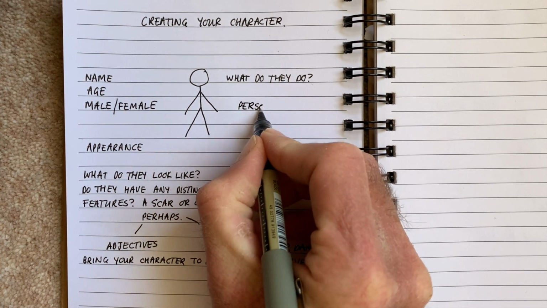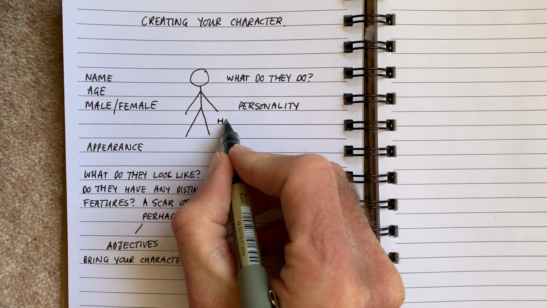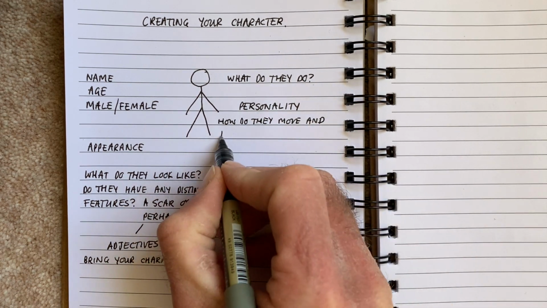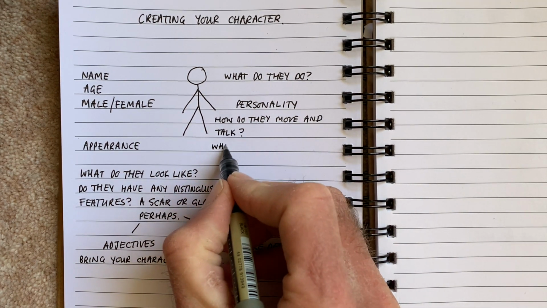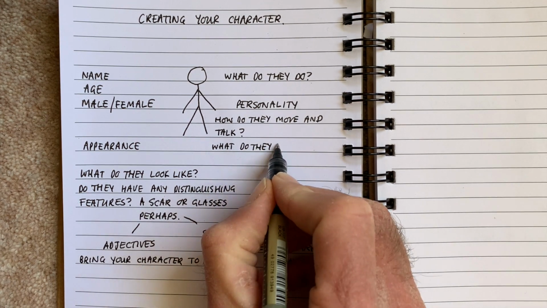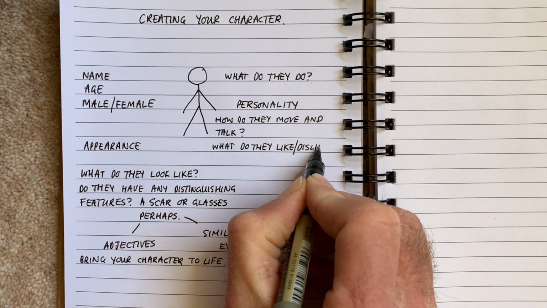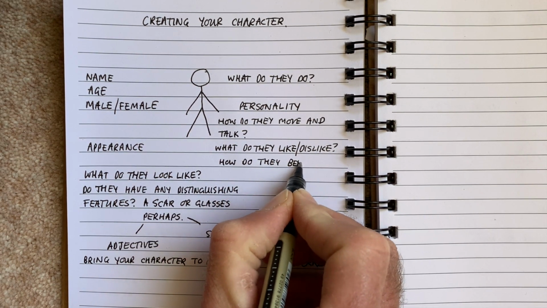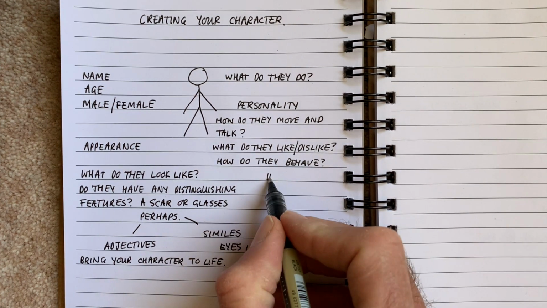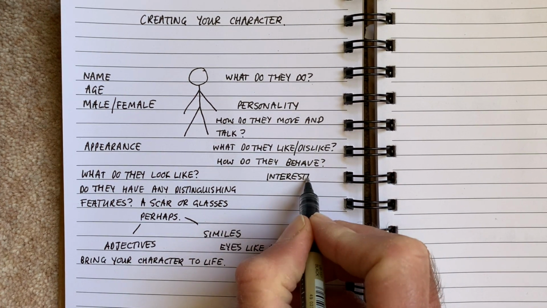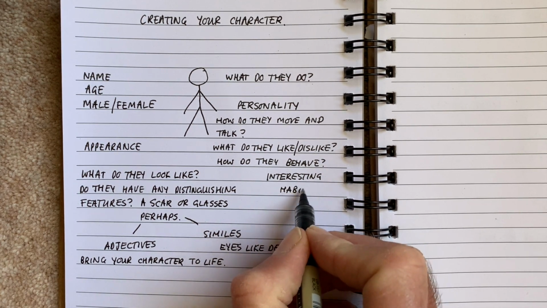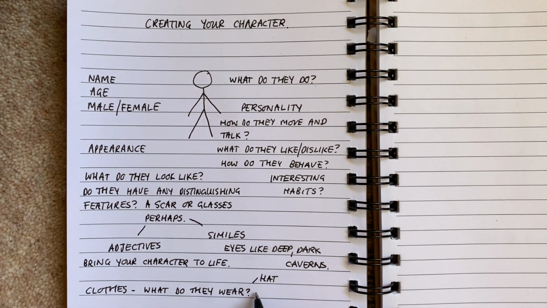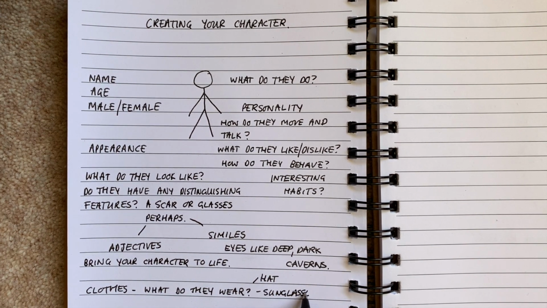You've built your character now. You know what they look like. So now it's time to think about their personality. How do they move? How do they talk? What do they like, dislike? How do they behave? Do they have any interesting habits? What clothes do they wear? Are they trying to stand out or blend in?